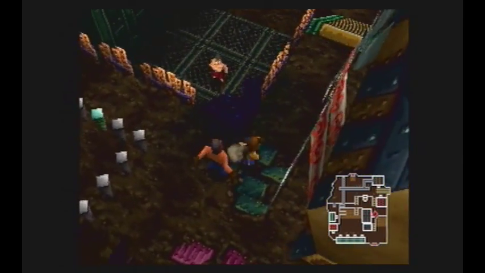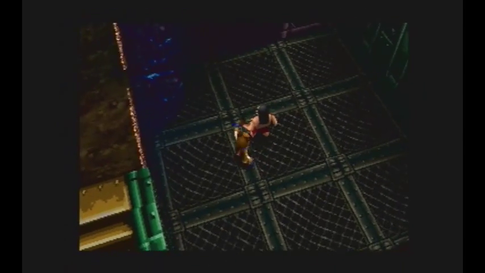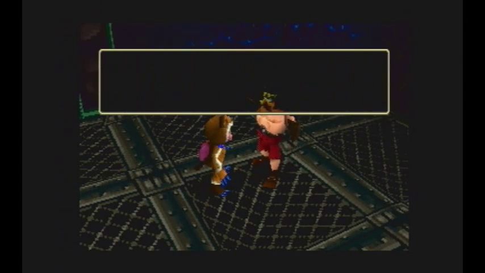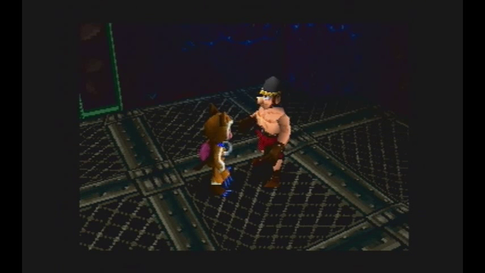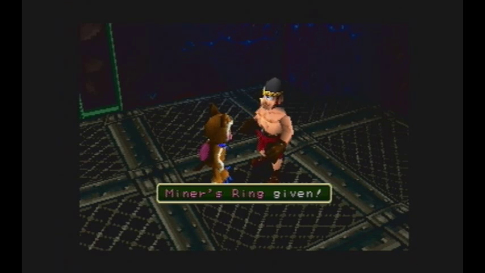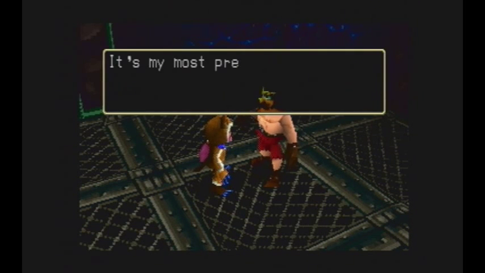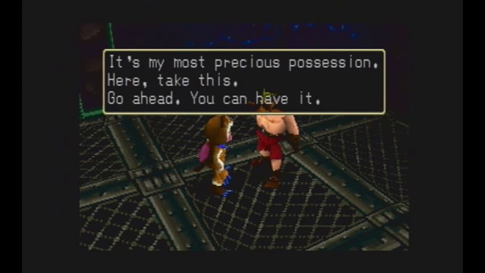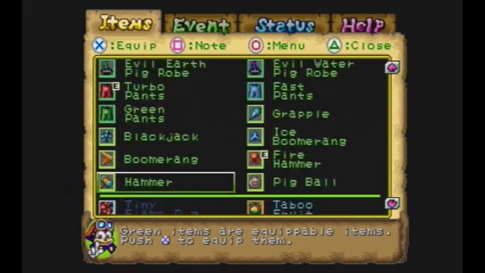Alright, so the miner who is looking for his ring is standing right down there. Get under the pipes. Now, from which pipe did I drop my ring? Hey, you got it, my ring. Thanks so much for retrieving it. And that clears that event. It's my most precious possession. Here, take this. Go ahead, you can have it. And he gives us an extremely large AP crystal.